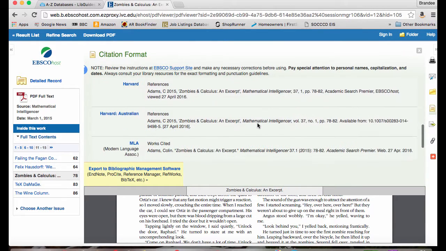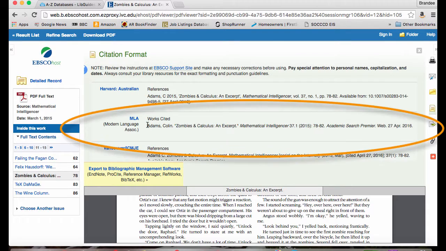If you scroll down to the MLA, you can actually copy it, highlight the citation, and copy and paste it. Just remember that even if you get the MLA citation from a database, the responsibility is still on you as the researcher to make sure that the format is correct and consistent.